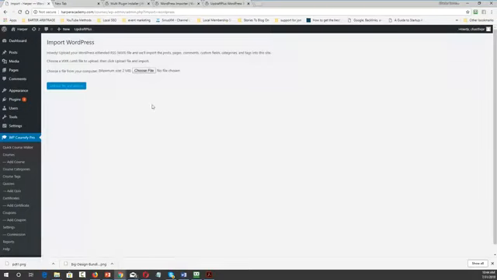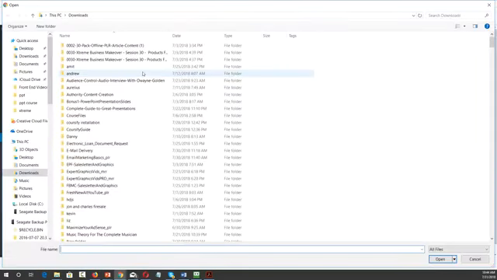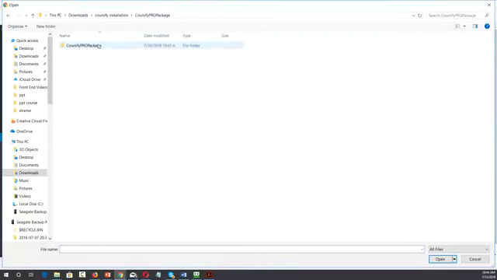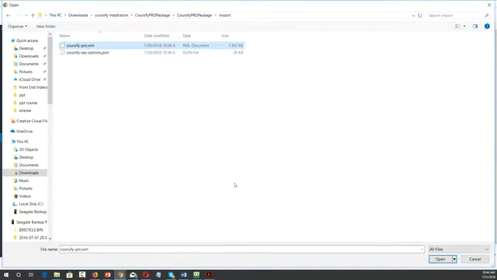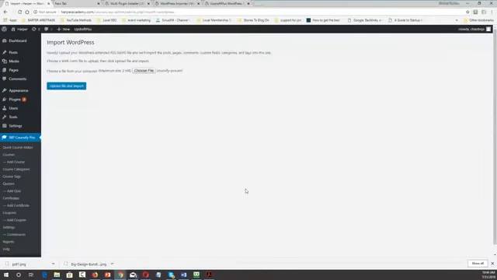Now we need to find the XML data, and we just showed you that. We're going to go inside of this folder that says Coursify installation, and import the Coursify Pro data.